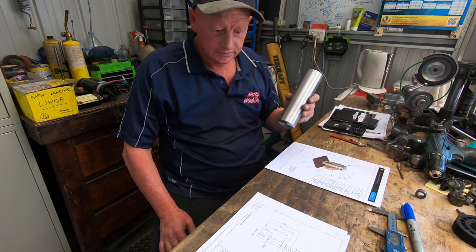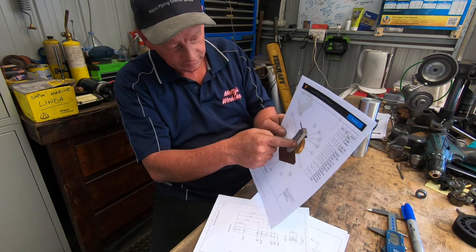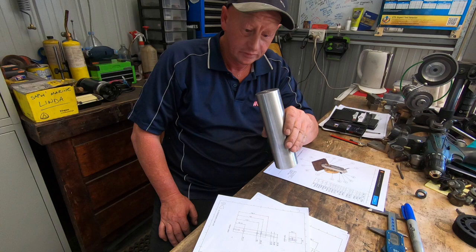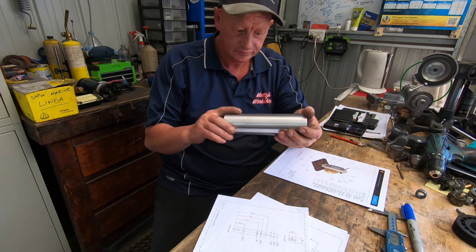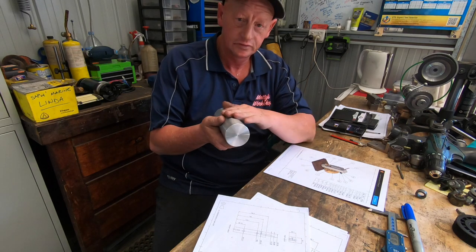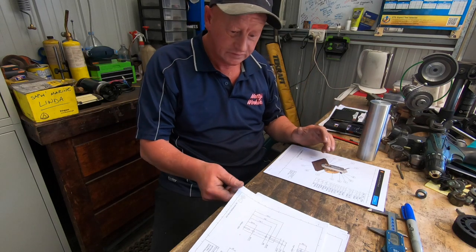I'm going to get in and start making this. First bit we're going to do is the main stem of the show here, this main piece that everything goes through: the crankshaft, the valve body, the whole lot. Got a nice bit of aluminium here, which I'm going to turn into a square. It's already to length, just face it to length. I'm going to start, square it up in the Cincinnati, and then probably go to the shaper and use a shear tool to finish it off, depending on what sort of finish I get on the Cincinnati. So that's what we're going to do. Good, fun, easy project, no bullshit.